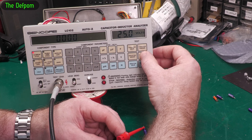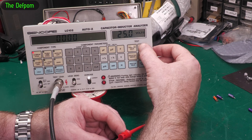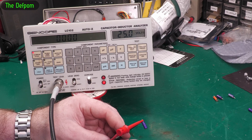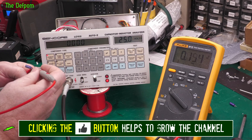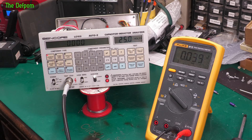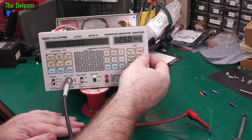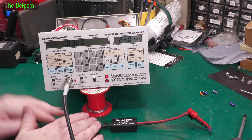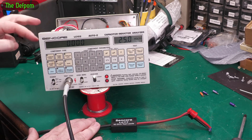Let's do this again. ESR — good. Capacitor — good. Leakage — good. That's interesting — check this out. There is still voltage there. That's why it's beeping. I think one of these relays is playing up. I might have to look at the list in more detail and see which one it is. I don't actually have spare relays for the white one. Anyway, let's do the leakage again. No beeping this time. I gave it a tap and then the problem went away. So there's a bad connection either on the relay or on the actual resistor which is supposed to sink the current away.